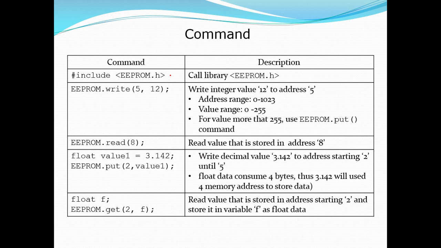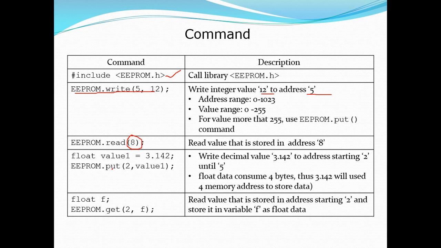This is the similar, but this is the command. First, you must use the library EEPROM.h, and then this is the write command, to write the integer value 12 to address 5. This is the value range and so on. Now we go to EEPROM read to read the data. What 8 means is address 8, and the data at that address will be displayed.